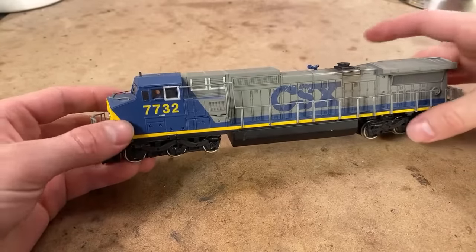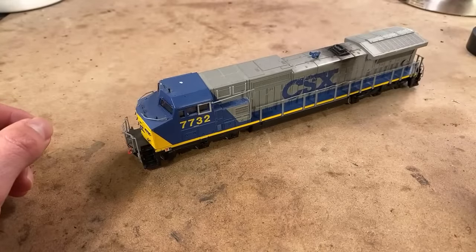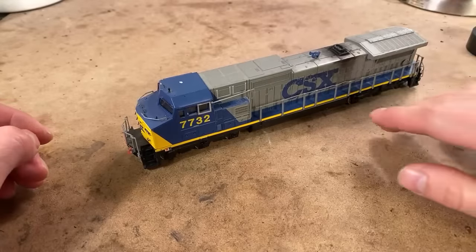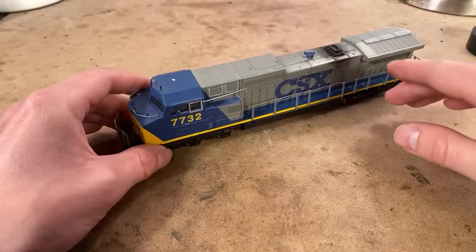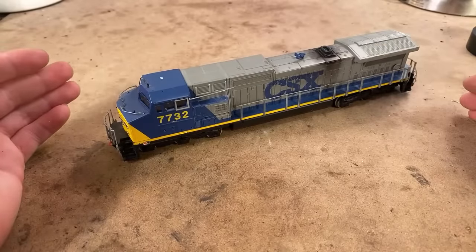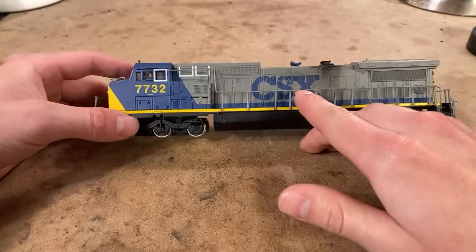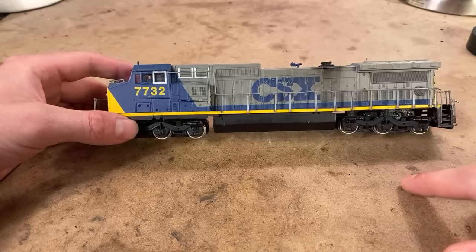But either way, I bought this thing, and as far as Bachmann locomotives go, it's been a relatively good engine, but it has had a bit of a problem where when you add more cars on, the motor's revving way faster than it should, which leads me to believe something's slipping in the drive. And as of recently, it's gotten a lot worse and it started making some funny noises. So I think that it's probably just something connecting to the motor or connecting to this truck, but we'll have to open it up to see.